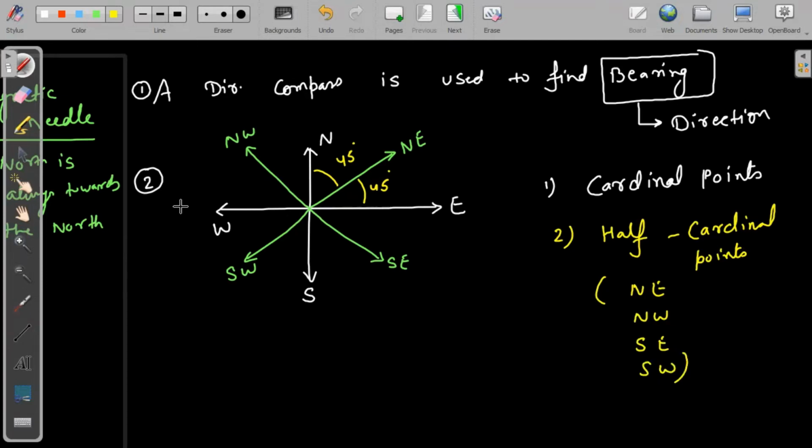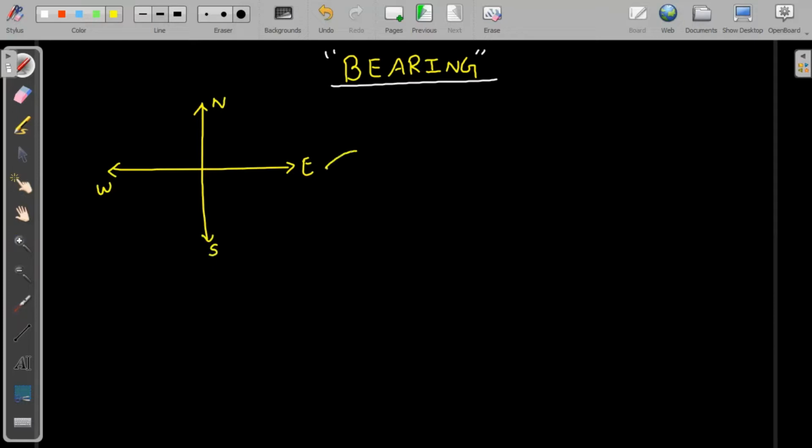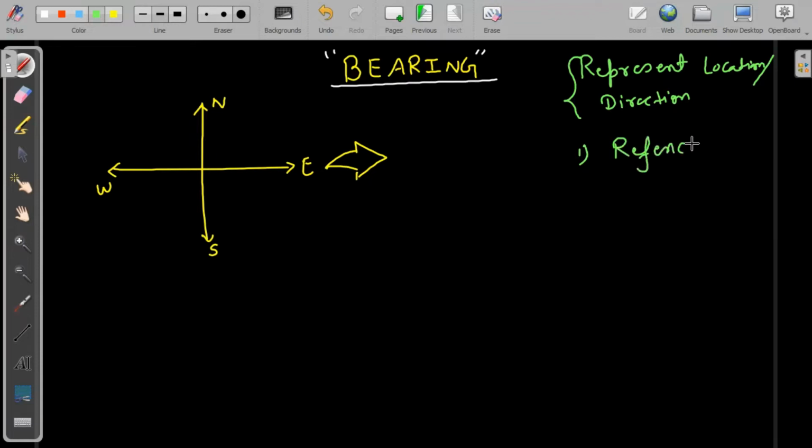Let us see how we represent a direction from a directional compass in bearing mode. Let us suppose, first of all, I have to represent the bearing of the east direction. Observe this. Whenever you have to represent the direction or location of anybody or anything, the first thing you need is a reference point. You need a reference.